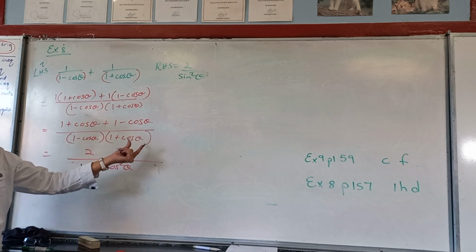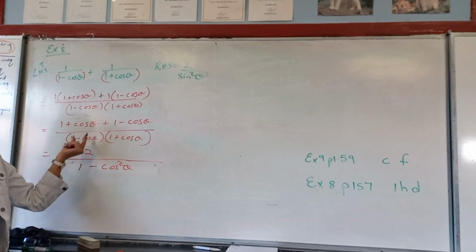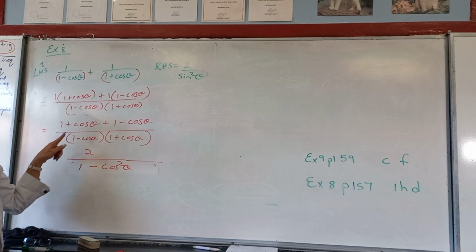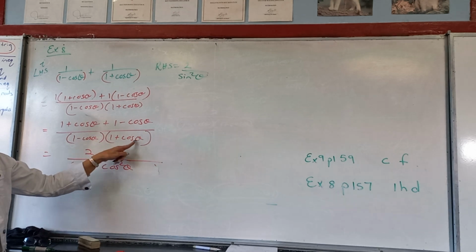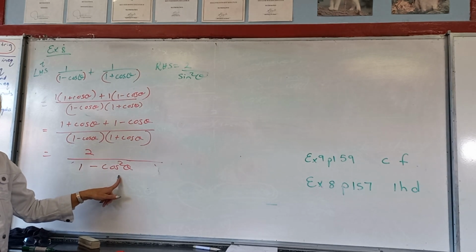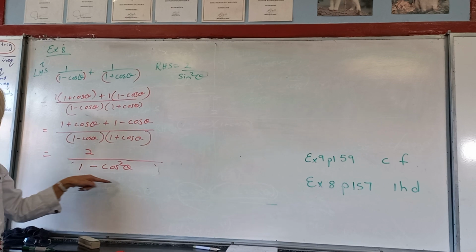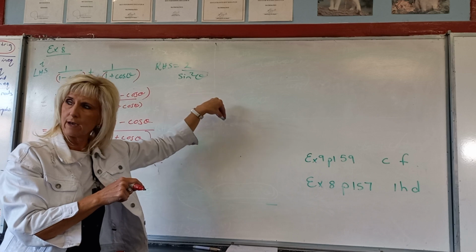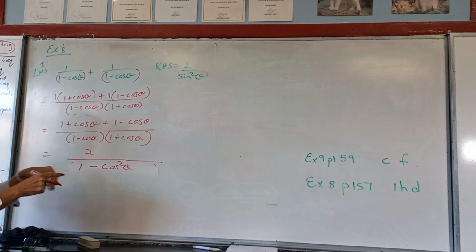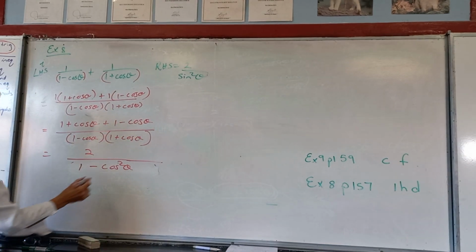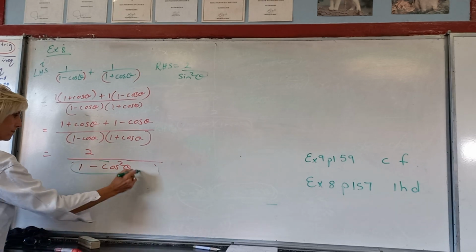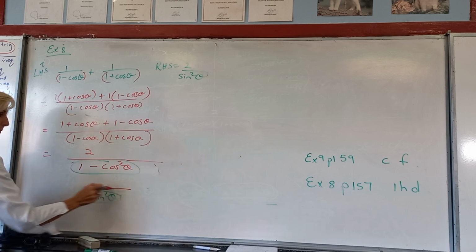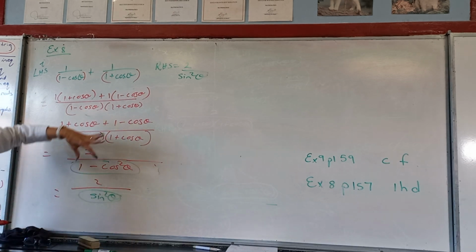Do you see the lots of algebra? The brackets are the same except for the plus and the minus. So when you FOIL, the minus cos and the plus cos fall away. And 1 times 1 is 1. Minus cos times plus cos is minus cos squared. And then this is the identity. So the kid that did the other one got the identity mark here. This kid is going to get the identity mark for knowing that 1 minus cos squared is sin squared, for making the connection that answer is equal.